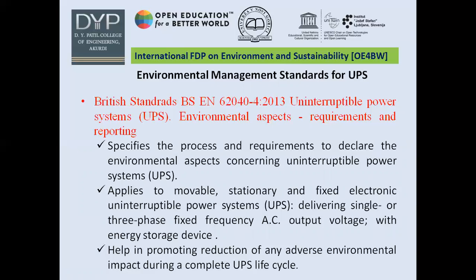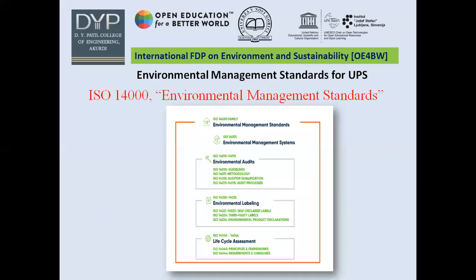This standard is applicable to movable, stationary, fixed, electronic, uninterruptible power systems delivering single or three-phase fixed AC frequency, AC output voltage with energy storage device. That means again battery storage is considered in this. This helps in again promoting the reduction of any adverse environmental effect during the complete life cycle of the product. As we said, these standards are in harmony with other standards also.